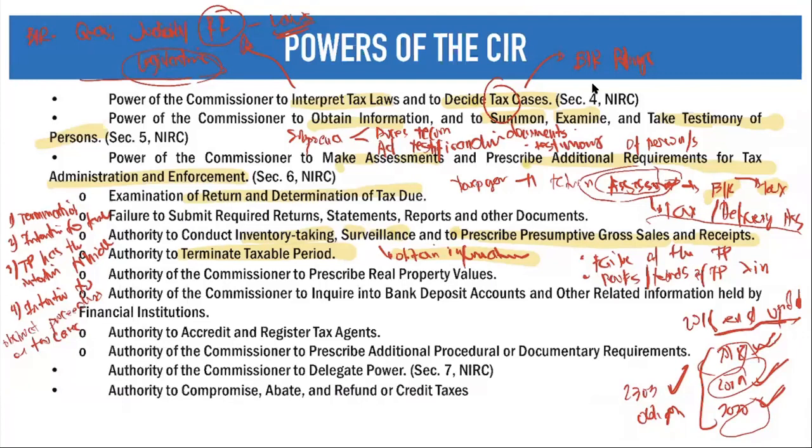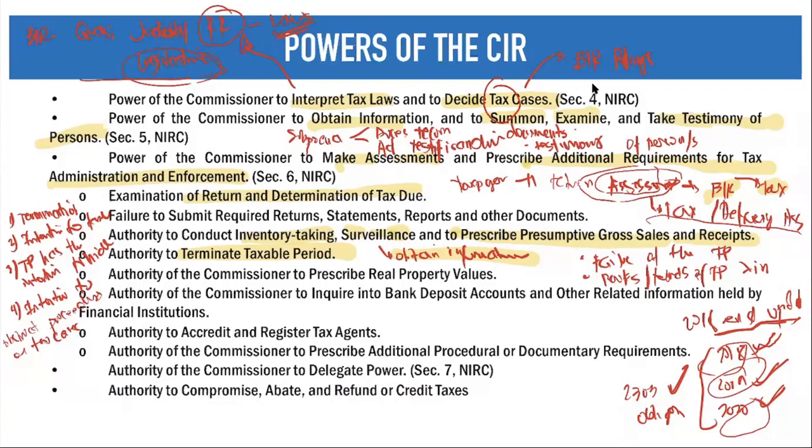Take note, the termination of the taxable period must be communicated properly, because upon communication of your termination, you need to pay any tax due. As I told you, you cannot just terminate. What you do is first terminate it, and then the BIR will assess you if ever you have any amount due to the BIR. So you must first pay those before you can finally terminate your business.